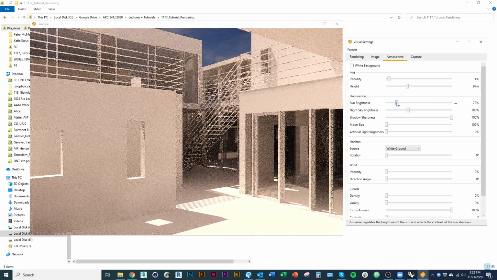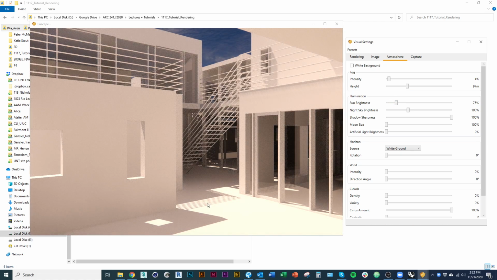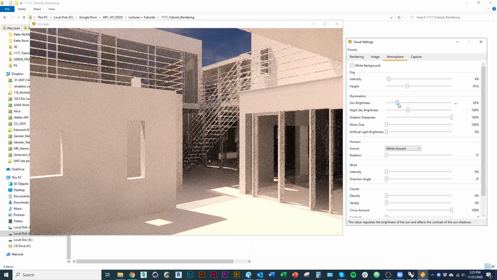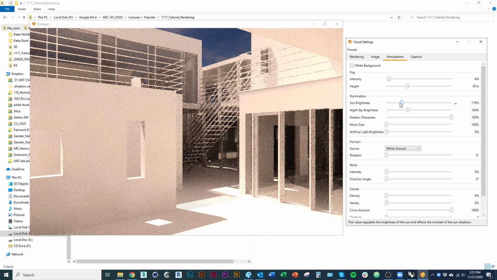And I can also go down here, and I think by default this will be turned down a little bit, sun brightness. So again, that's something where we're seeing really, really bright spots, for example, on the ground there. That's something that we might want to tweak in order to get a better sense of the light quality in a particular place. That sun brightness is going to be a really valuable button that I can adjust.